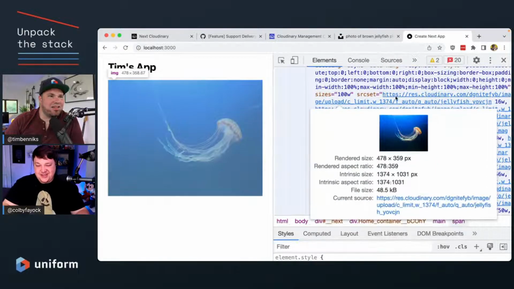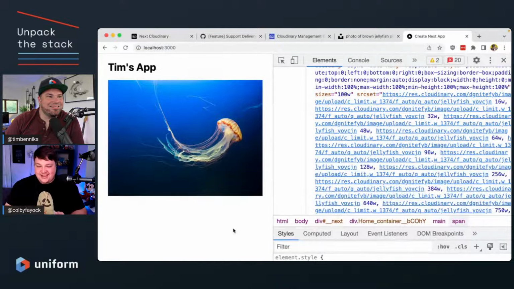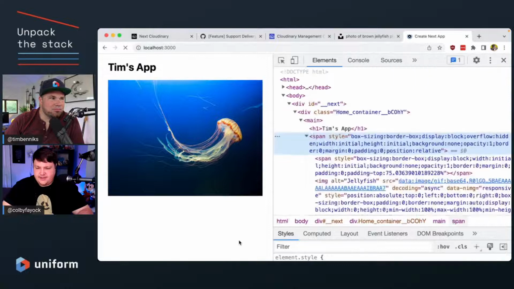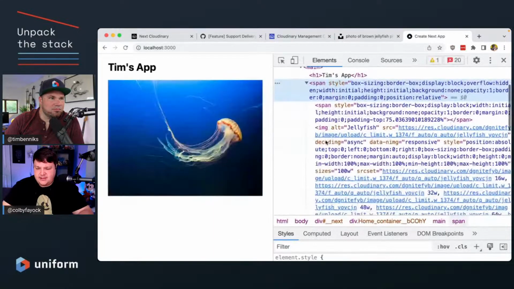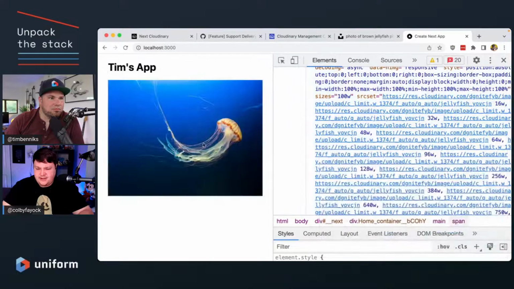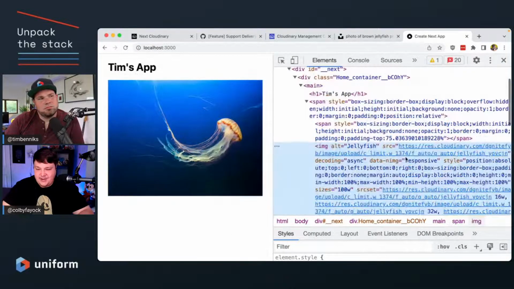So what it's doing is, Next.js is generating these different image versions on the fly, and again it looks like they all have the same image. It's the same URL everywhere. Yeah, I could have sworn that they were actually dynamically adding the different image sizes. I'm going to have to look into that. I hope it's not a bug on my end. So much for a nice demo of this, right?